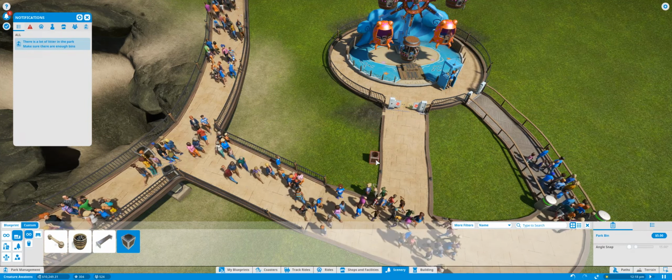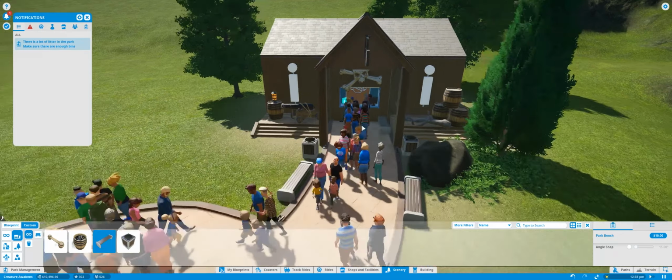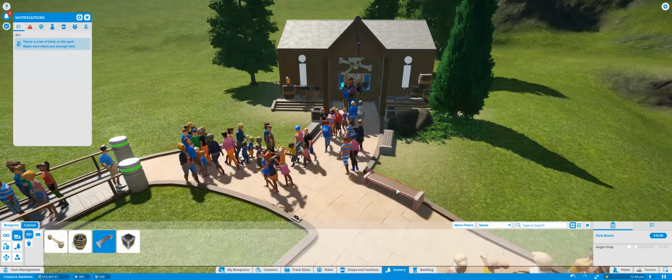What's over here? These are bathrooms, right? Actually, that's not bathrooms. That's Cosmic Cow, is that it? I don't know, but there's no trash bins here, which is a little messed up. There should be bins there, and let's add some benches, too, for people to sit at after they purchase their food or whatever. So let's see.